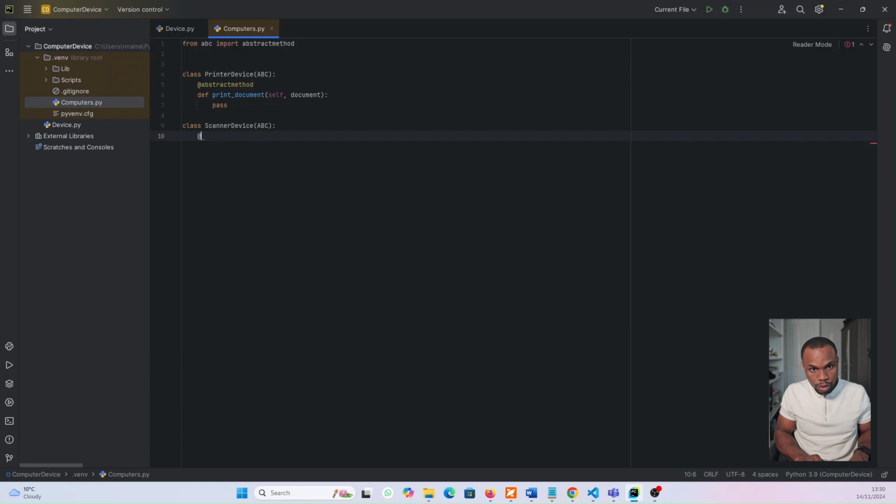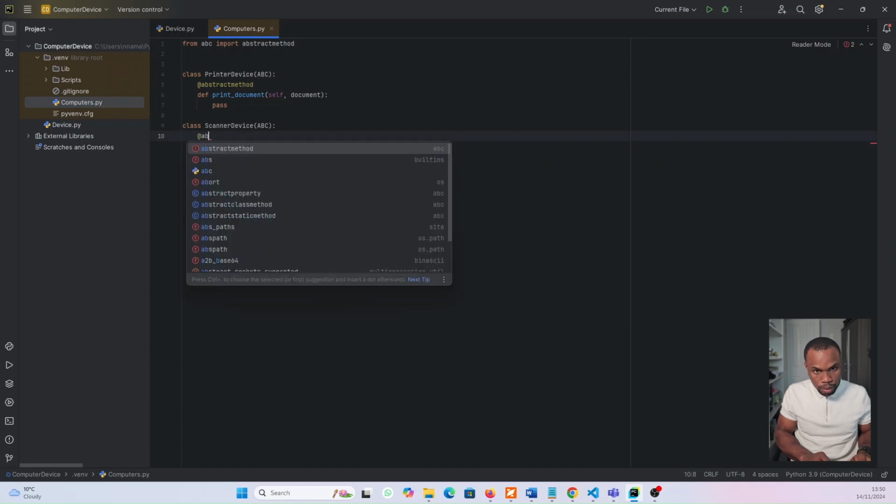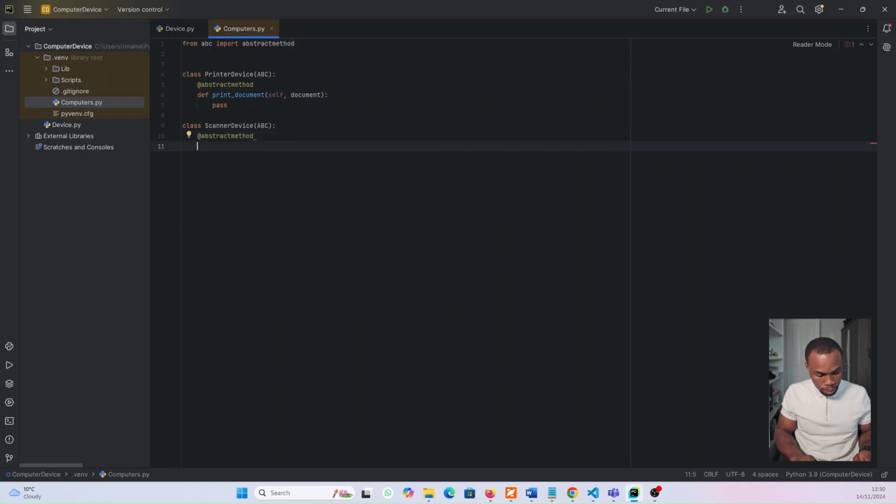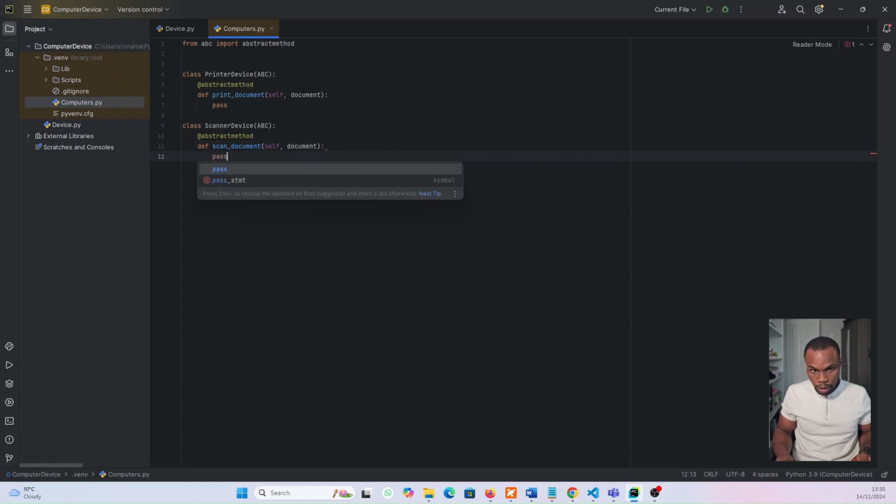So it's also abstracted. So this is going to be pass, because we're not implementing this.